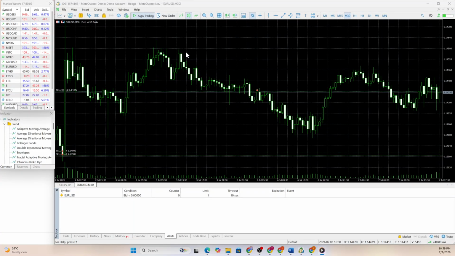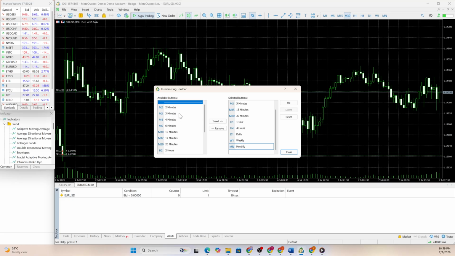In today's video, I will walk you through how to customize MT5 multiple timeframes on Metatrader 5. Start by locating the timeframe toolbar near the top of your Metatrader 5 platform. Once you've found it, right-click anywhere on the timeframe section. A menu will appear on the screen. From that menu, click on Customize.